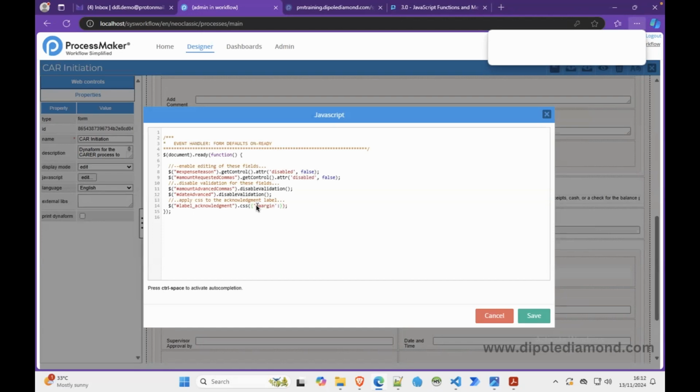For margin, let's use 12 pixels and put auto there. 12 pixels auto, then a comma. Then for the background-color, what value should we give this? Let's give it a DDD.